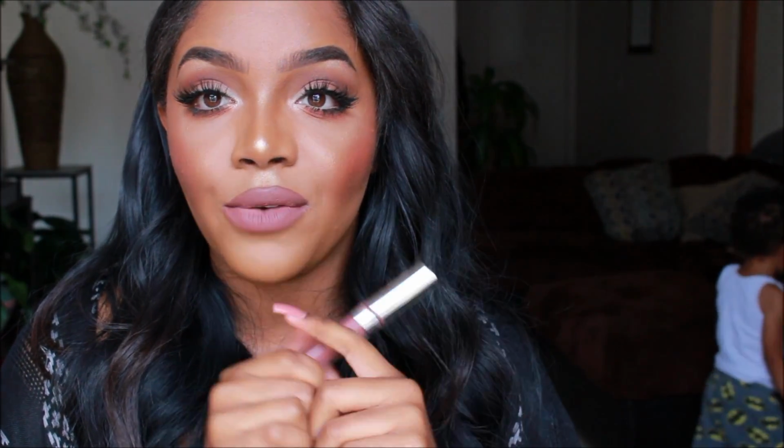It's only $6 or $6.99? $6. It's only $6. I just ordered Stingray as well, so I'm waiting for that to come in the mail. I've just really been into those types of shades lately. I like to line my lips with MAC Chestnut lip liner when I'm wearing this one, just to pull it all together. But yeah, this has been my favorite go-to. I think I'm actually almost out of it, so I'm happy that I ordered Stingray so that I can have something else to fall in love with. But this has been my favorite lip shade at the moment.